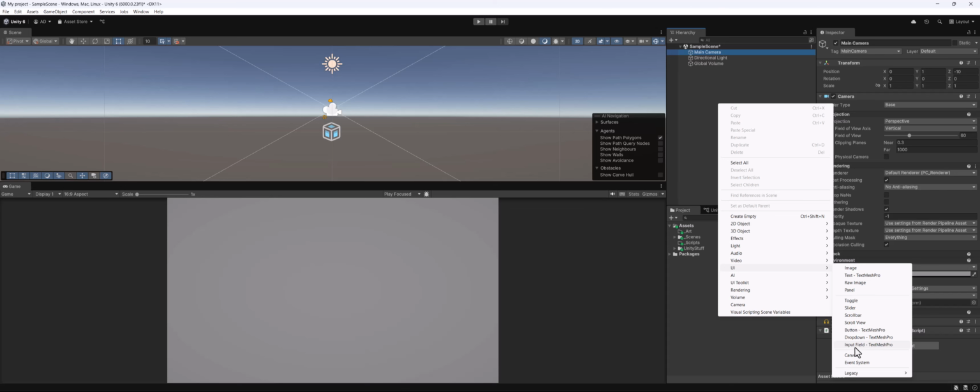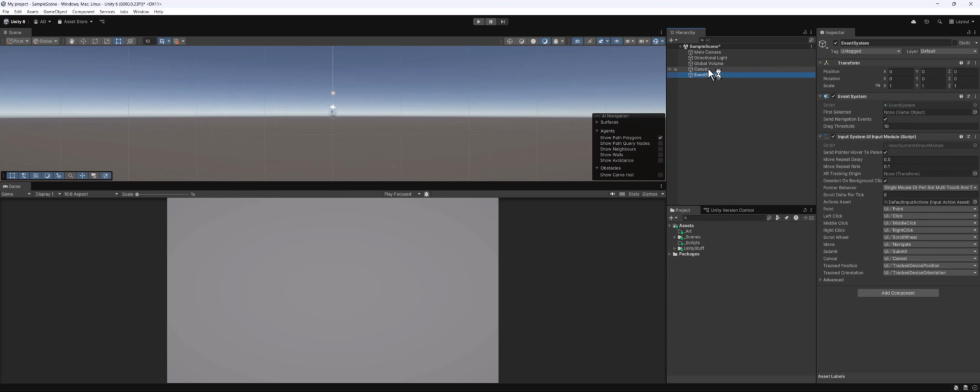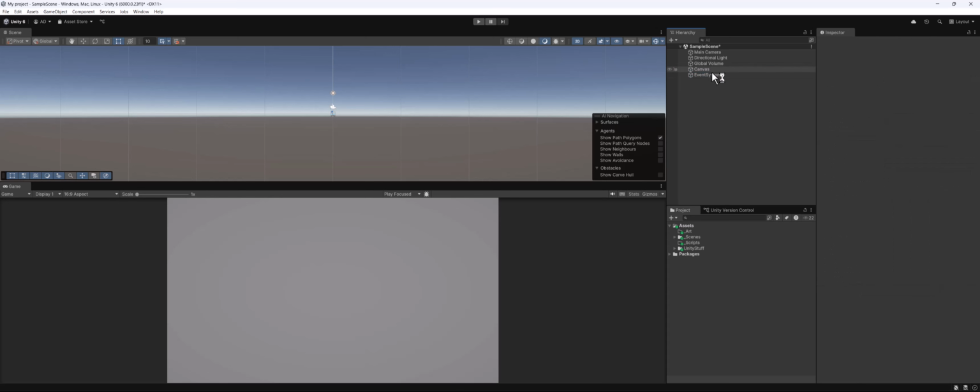Now, part of the user interface is all of these elements here, right? And we're going to be mostly using TextMesh Pro objects. So there's going to be things that we're going to import in and out from our 2D system. But let's go ahead and click on canvas here. And you'll notice that off the bat, here's my canvas, and then it added this event system here. You could go ahead and dock the event system as a child of the canvas for now, again, just to clean up space in our hierarchy here.